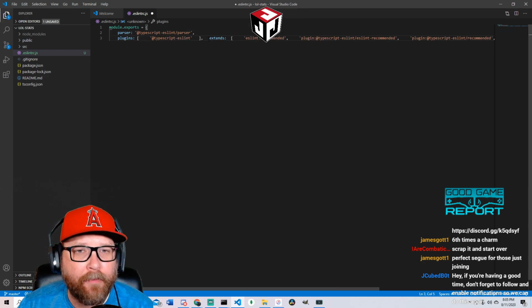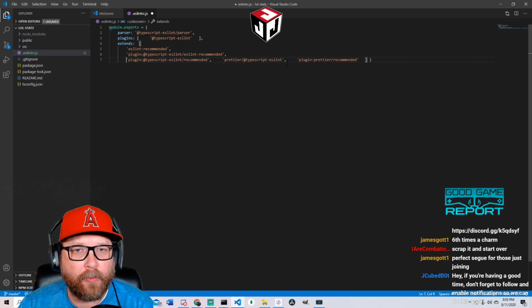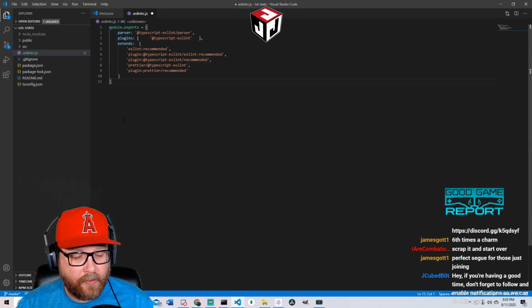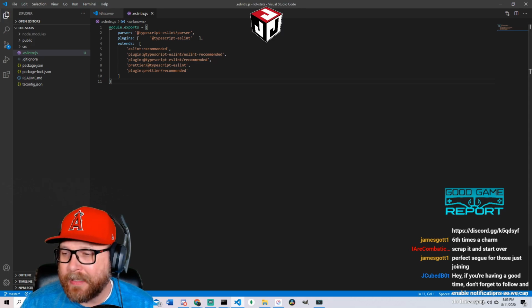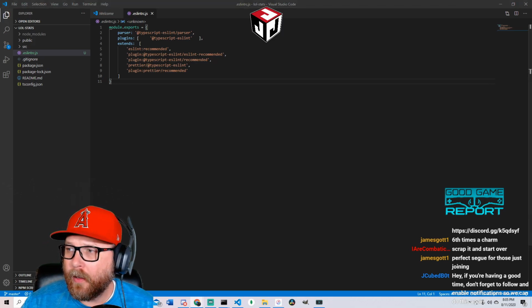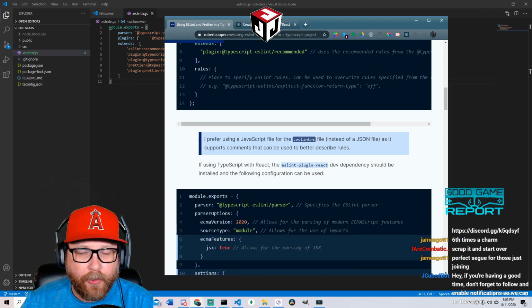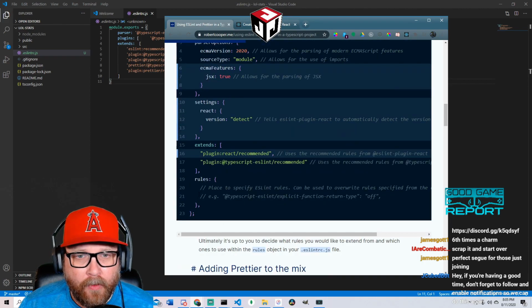Mac does not have a home button, so I never get to use it. But it's very nice using the home and the end buttons. All right, save that. Boom. We are set up now with our ESLint. This is the article we're using by Robert Cooper to set everything up with TypeScript.